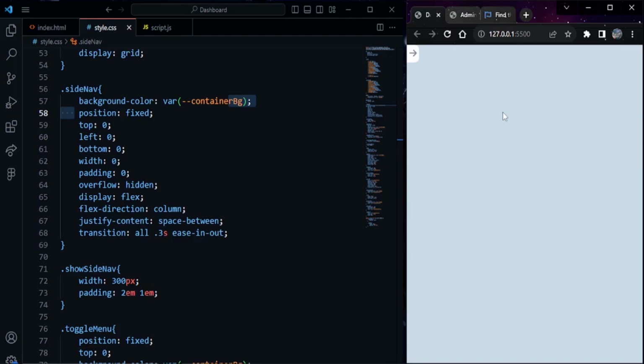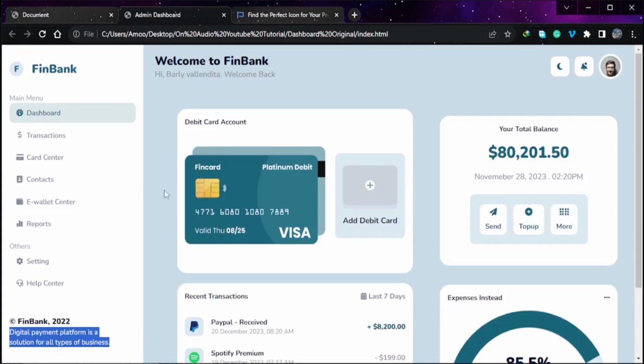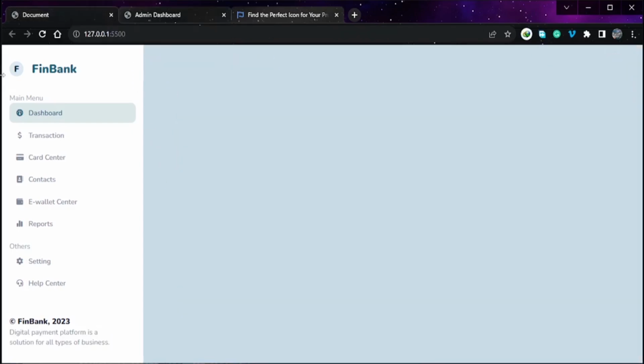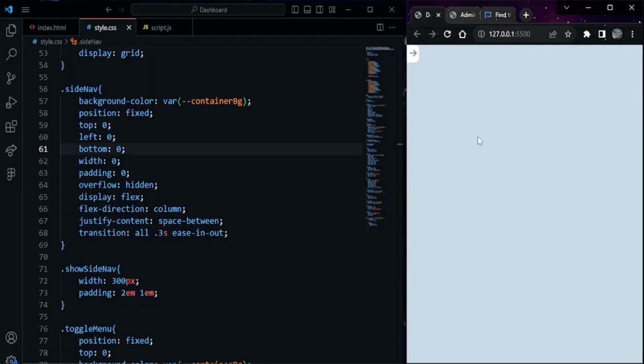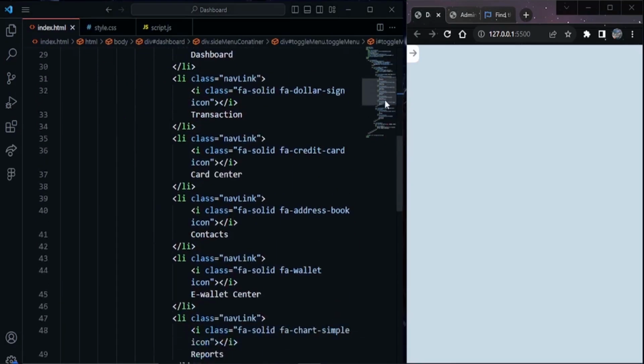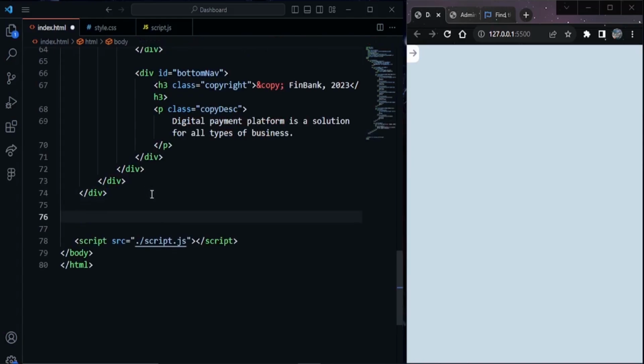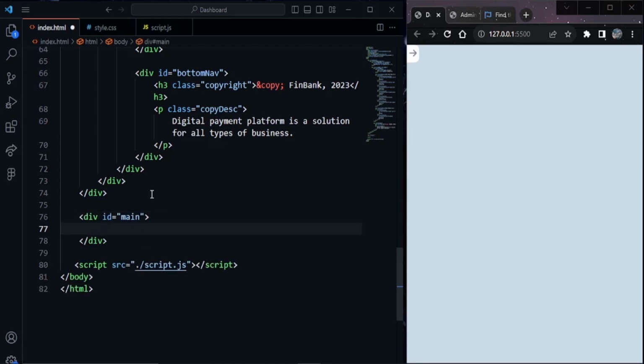And now we are finished with the style for the side menu, and now we are going to create the main body of the page. That means the main body is the section over here. To create the main element or the main section in our HTML file, we create the container called main.